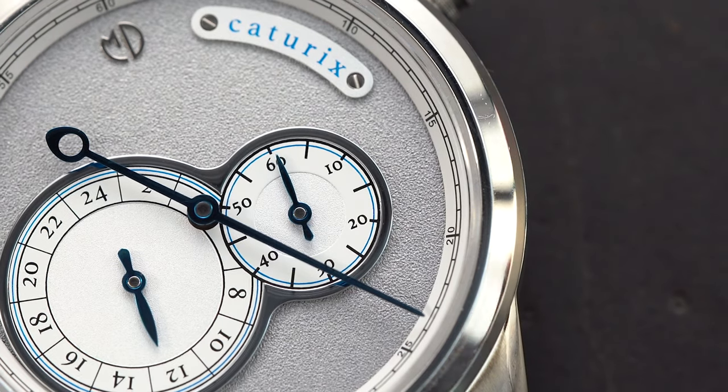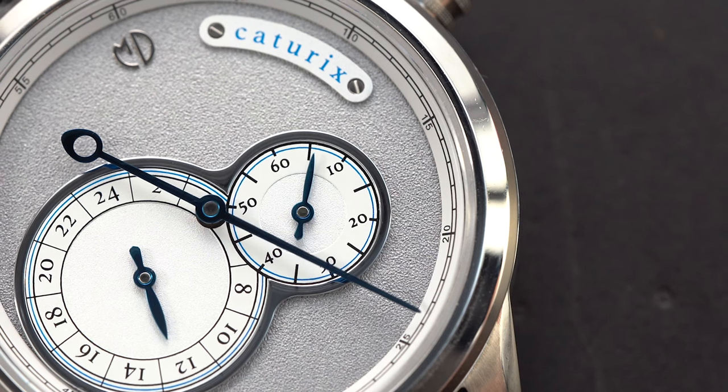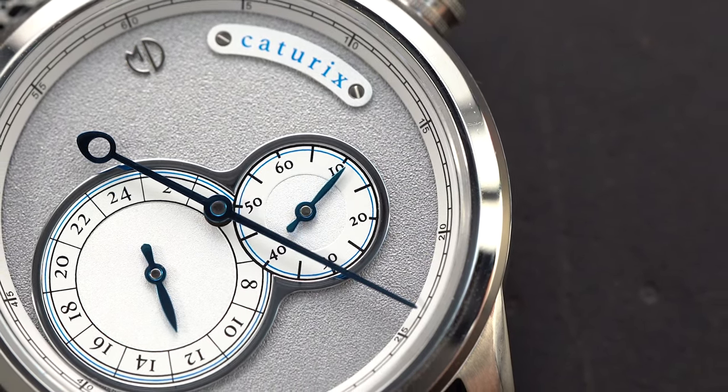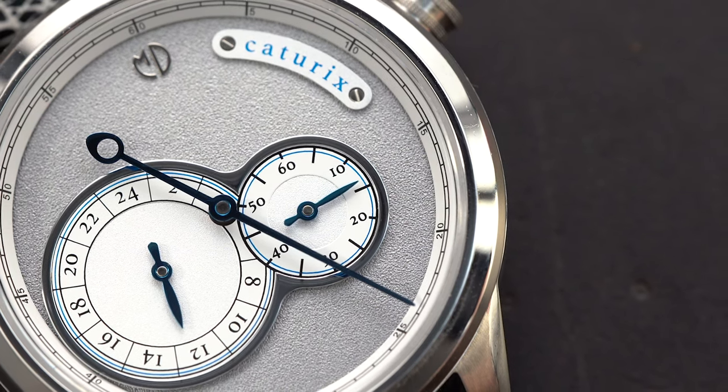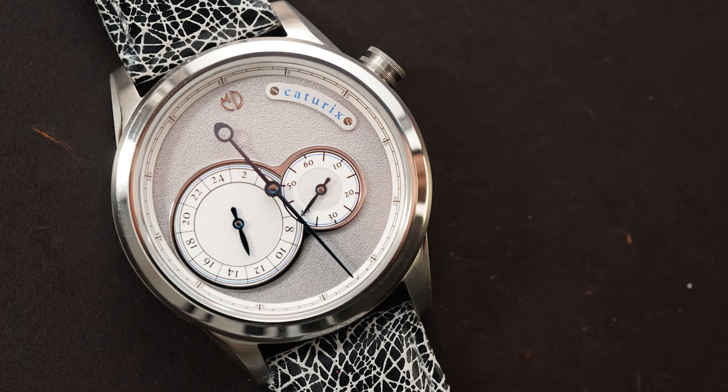So today we are bringing you a new brand. It's a watch that is very affordable — under $300, actually pretty well under $300. You're getting an automatic movement, double sapphire crystal — sapphire crystal on the front and back. You're getting a frosted stainless steel dial. It's a regulator and it is pretty damn good looking, especially considering the price. They even put a strap on here that I haven't seen on an affordable watch before. It's really a very nice package for a very good price.